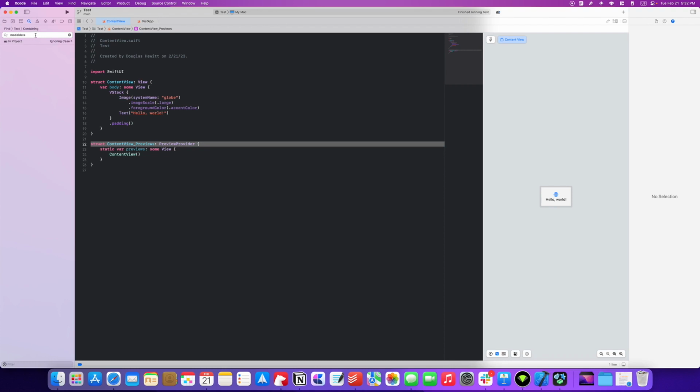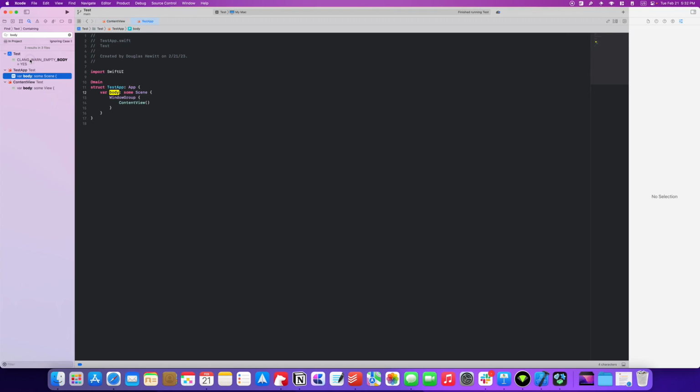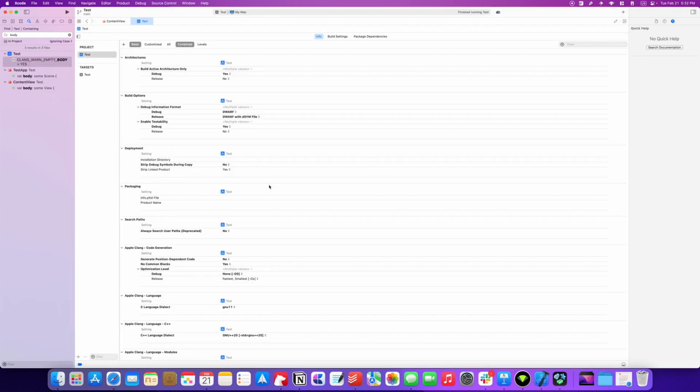Search, of course, is just what it sounds like. I can type in body, and now I can see where body is on each of my files. And oh, look, it's also in whatever this is, which, don't worry, we'll come back to this, but this is the settings page. This is like different project settings. It so happens that it has a property called body, and so it showed up in the search. Typically, you don't want to change this stuff, but it's helpful to know that when you search for things, it also finds things in these setting files.